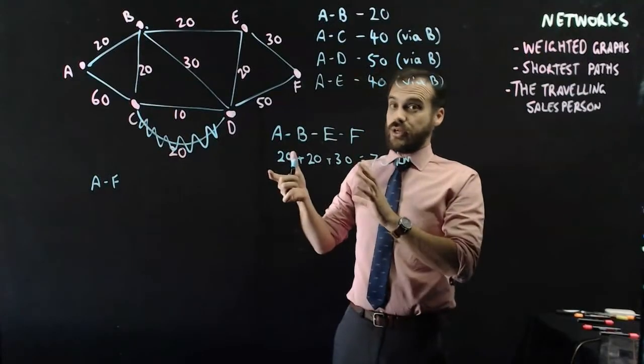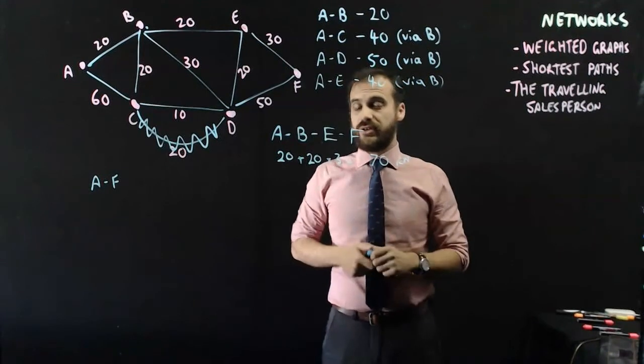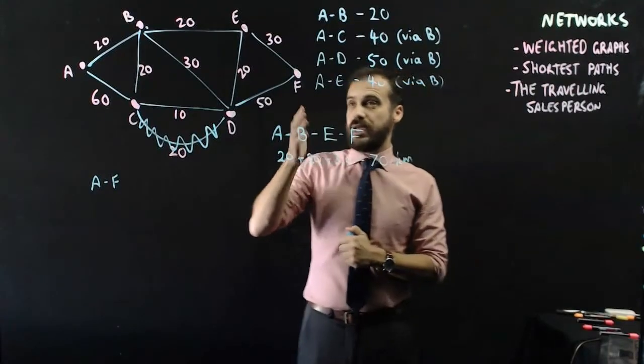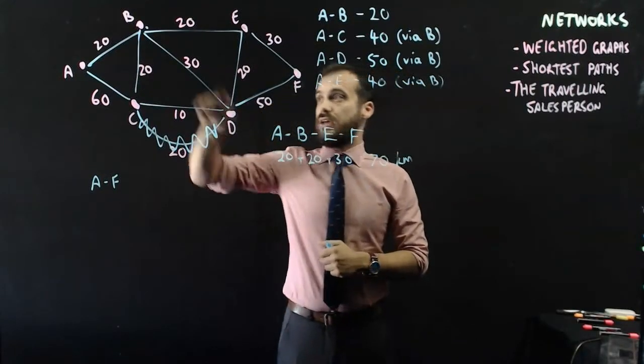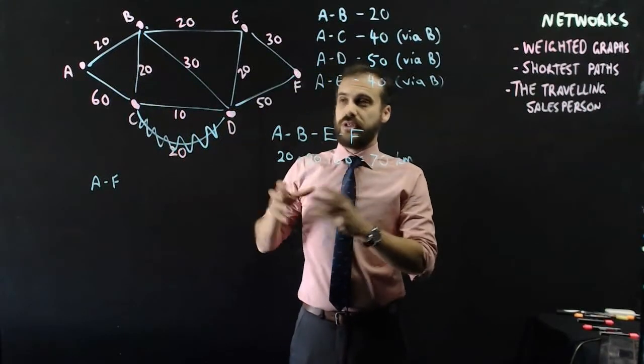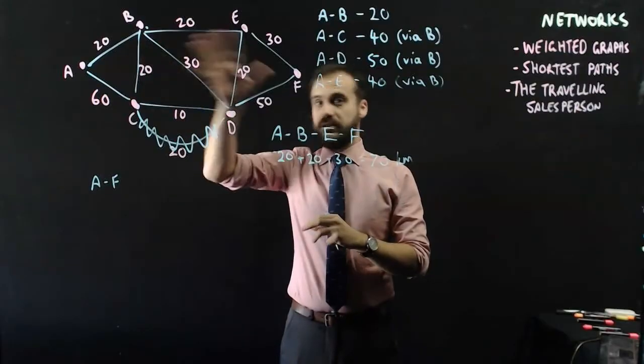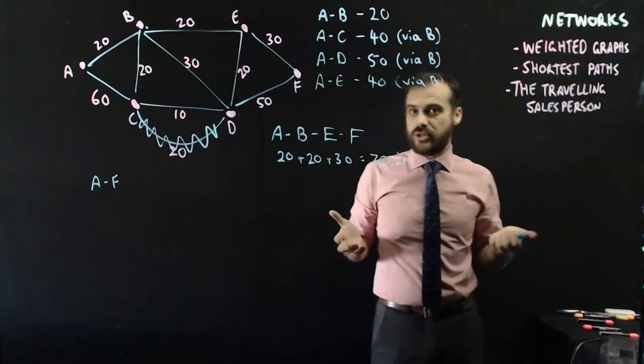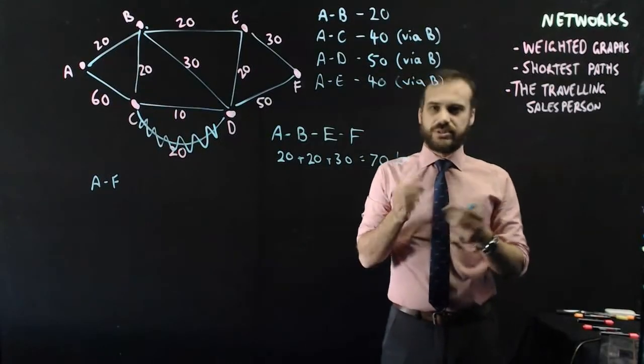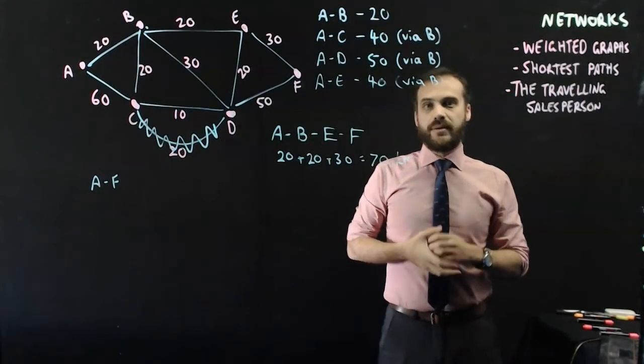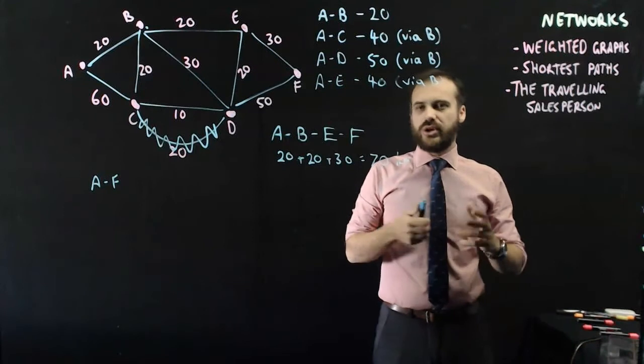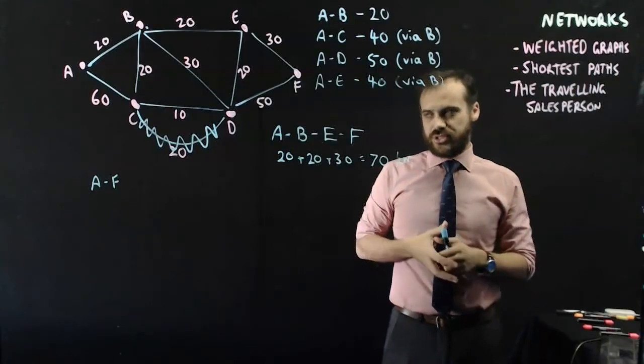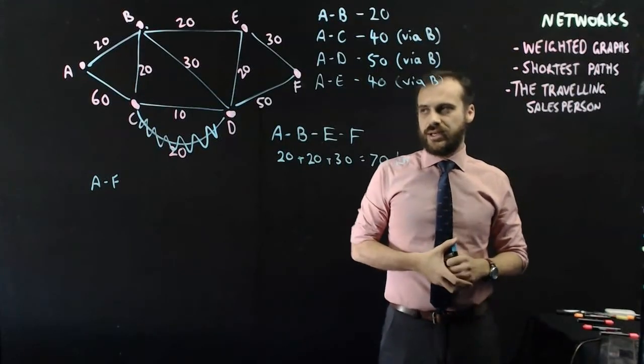Now, I'm not going to do that question now, because it's one of those questions that's very, very hard. The easiest way that we have to do it is to write a computer program for it, and make the computer program start at F and try every combination of town, of route. Start at E and try every combination. Start at B and try every combination. D, C, A and try every single combination, and then find the shortest combination. There are some small shortcuts to solving the travelling salesperson problem, but it is a famous mathematical problem with no mathematical solution. You've got to, what we call, brute force the answer by throwing it at a computer and seeing what comes out.